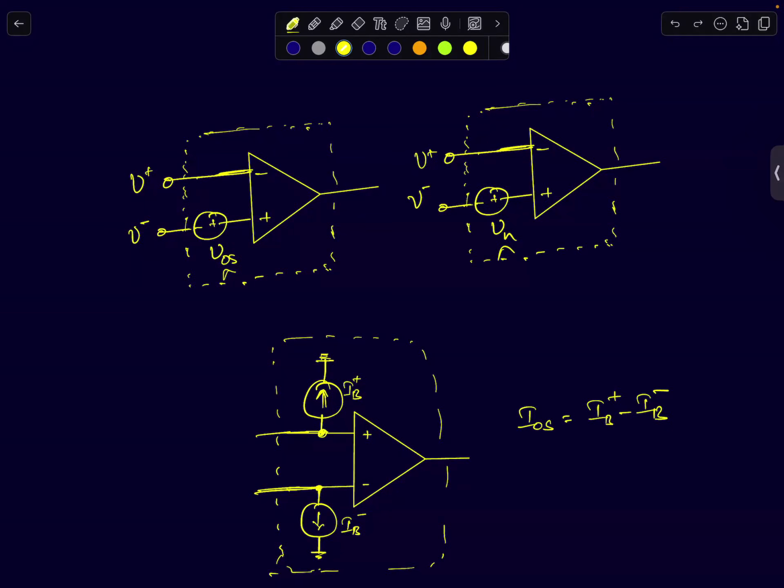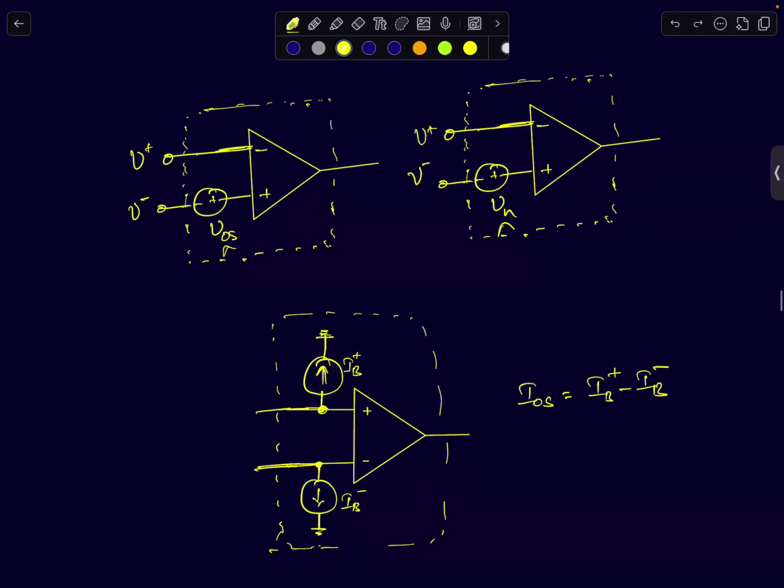Now, coming back to the lecture, we have so far discussed, I think, 6 Opamp non-idealities. I've shown 3 here, mainly the input offset voltage and how to mathematically model it, and the problem of noise and how to mathematically model it. We said input refer it and model it as a voltage source. Similarly, offset can also be input referred and modeled as a voltage source.